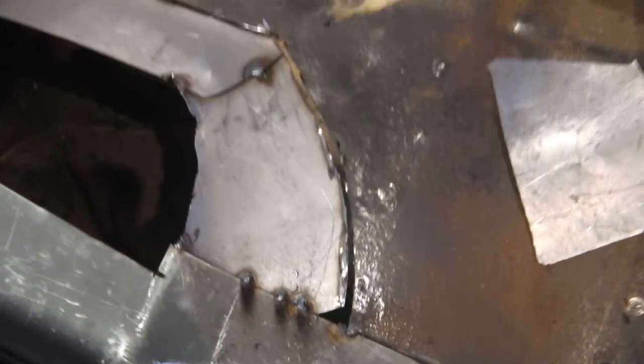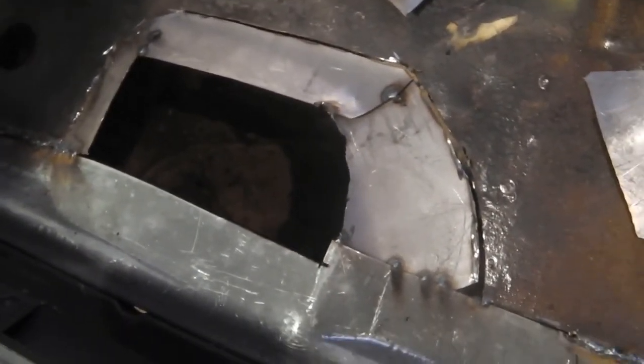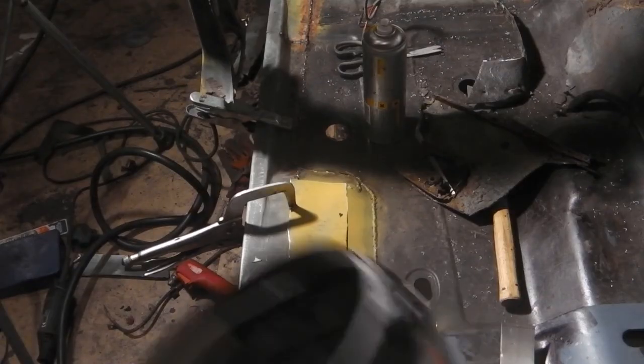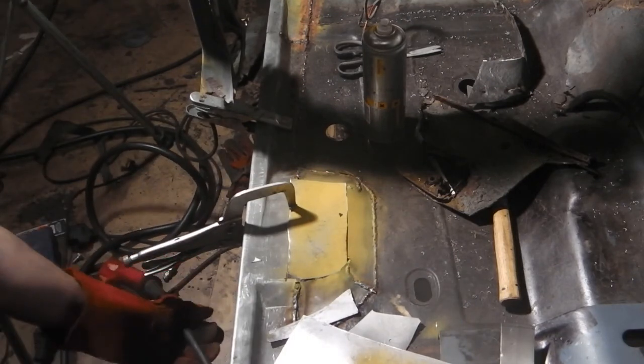Let's get some welds in there. That should look quite nice. I'm looking forward to seeing what that looks like with the seam weld on it. Let's go. Okay, we're popping in that top plate now.